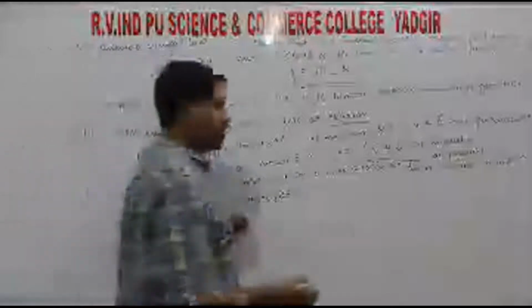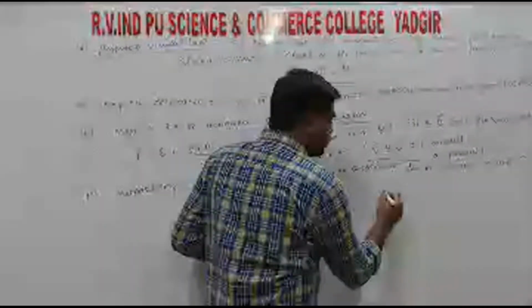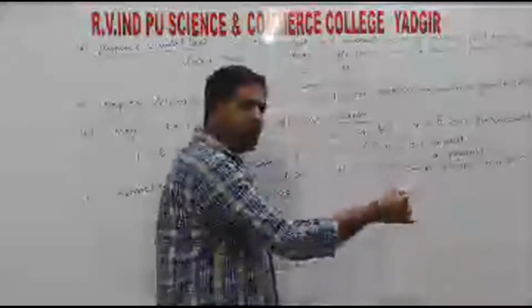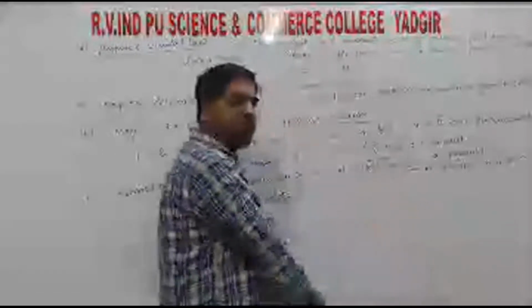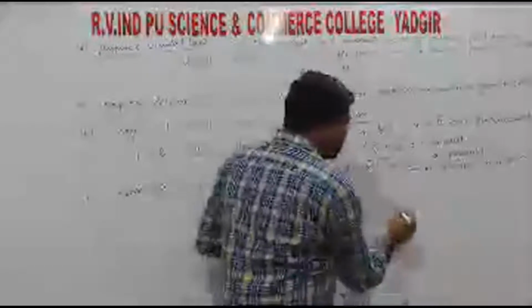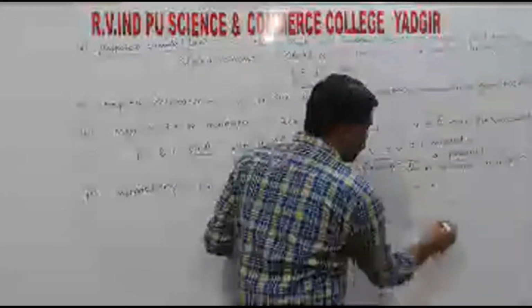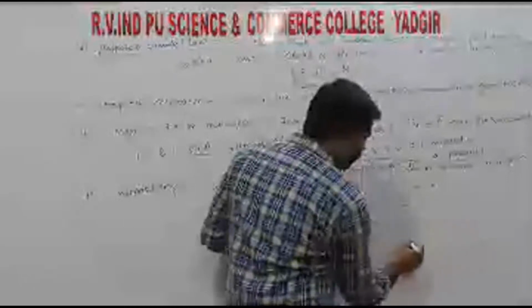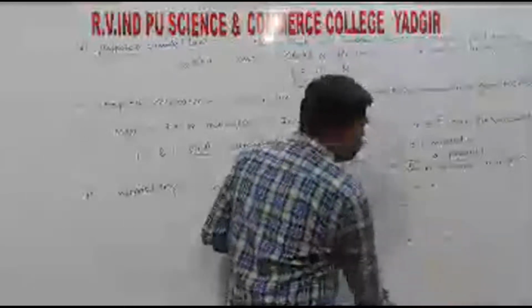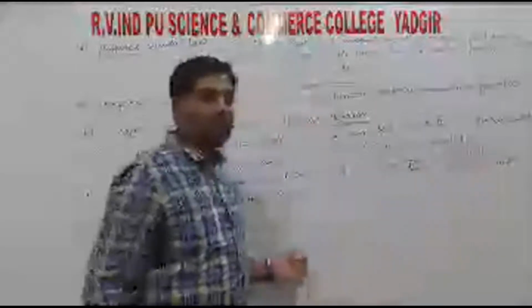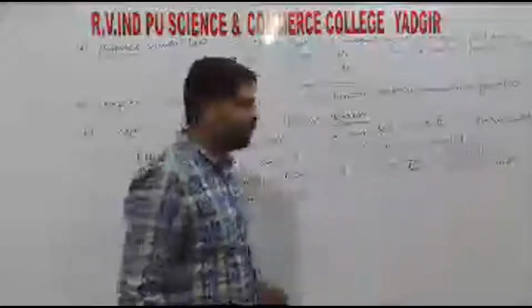Motional EMF, right? So the explanation is that consider the magnetic field. So the cross mark indicates that the magnetic field lines are going inside the board, that is moving into the plane of paper. So this is the uniform magnetic field. The definition also mentions motion in a uniform magnetic field. So only if the conductor moves in a uniform magnetic field do we get motional EMF, right?